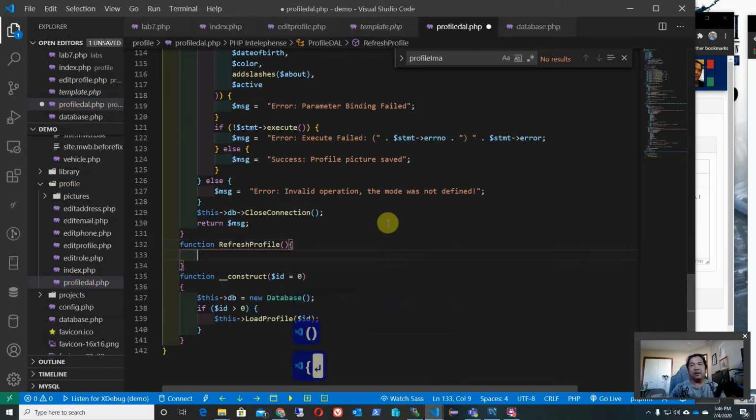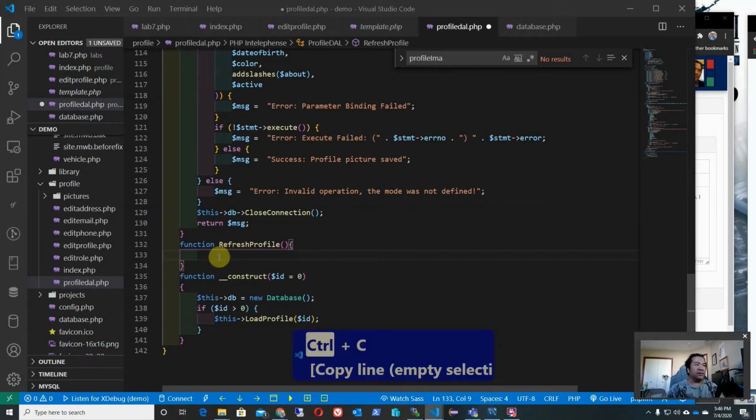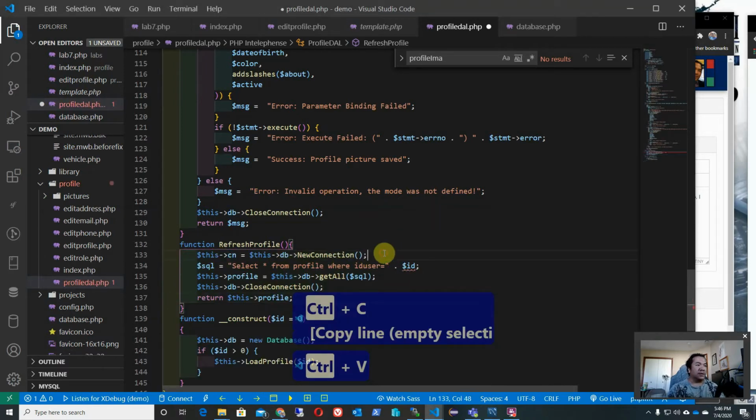And all this is going to do is re-query whatever's in profile and put it back into our profile. So again, we're just going to connect.